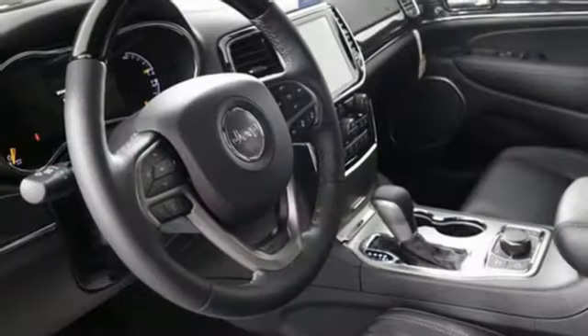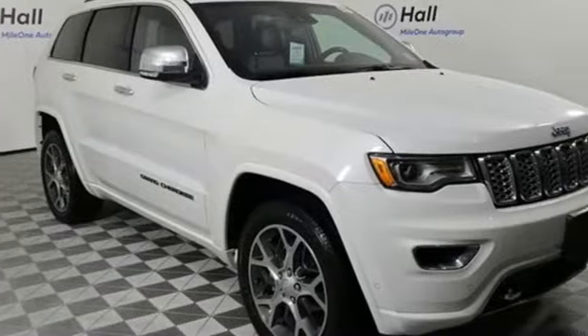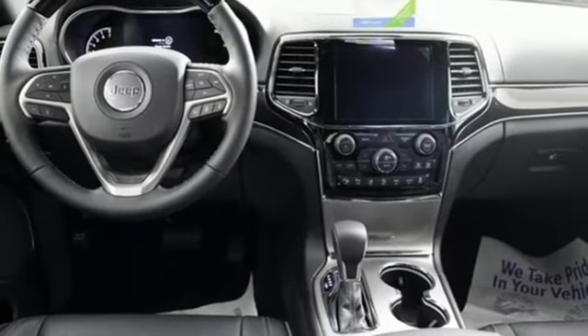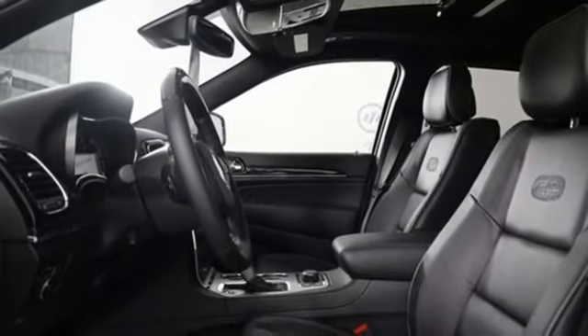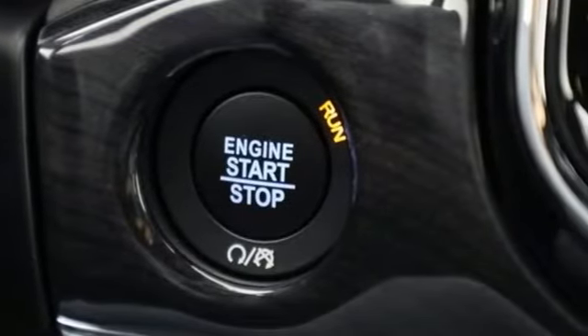And it comes with all the amenities you need: streaming audio, power heated mirrors, heated and ventilated leather bucket seats, configurable instrument gauges, doors and push button start proximity key, dual zone climate control, V6 engine, power sliding and tilting sunroof, height adjustable automatic with driver control suspension, and automatic transmission.